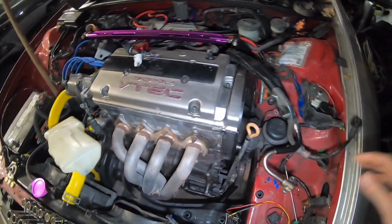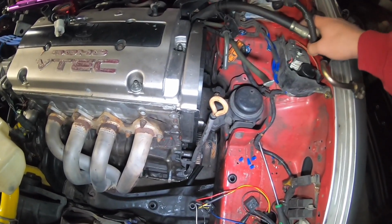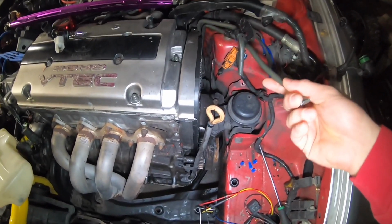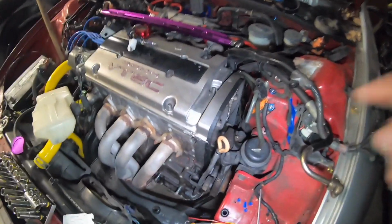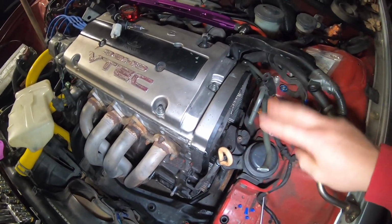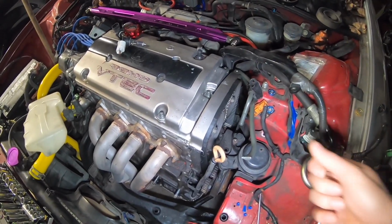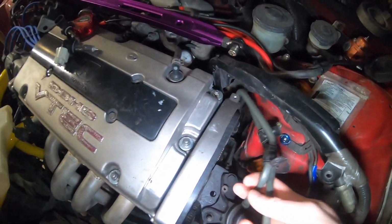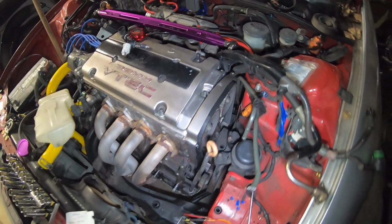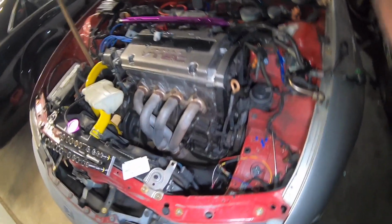I believe he left off. He removed the pump. He got the lines disconnected and he cut them. So what's left to do for the power steering delete is we need to go underneath the car and loop the lines together. And I'm gonna show you which lines to loop to where. And then all we have to do is remove these lines so that they're out of the way. And that'll be it. So we're gonna go underneath the car right now and I'm gonna show you what you need to loop to where.